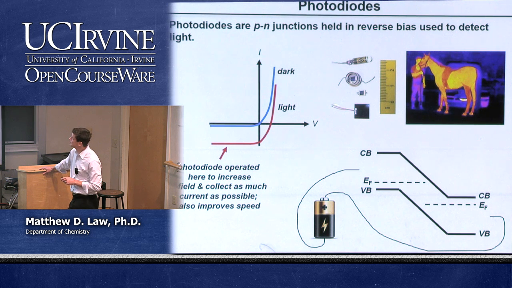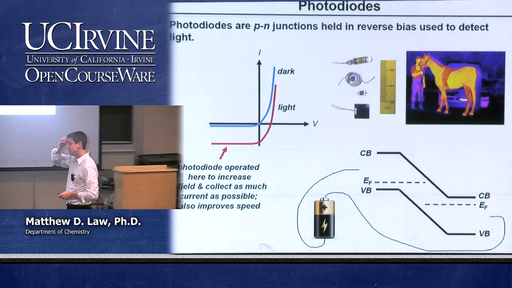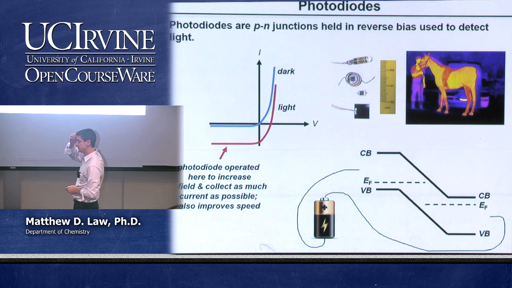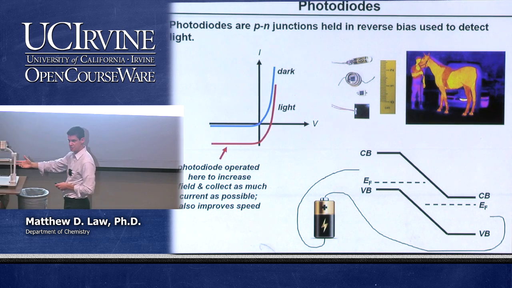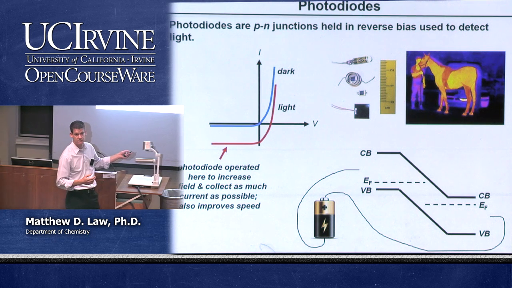Okay. You can see in each of these cases there's 2 wires that go in. That's because we have 1 wire attached to the p-type and 1 wire attached to the n-type side of the device. Right? Photodiodes can be operated in the visible part of the spectrum. Okay, that's the most typical. But also photodiodes are useful for looking at long wavelength radiation. Right? So you can make an array of photodiodes and you can make a detector for infrared, for heat.